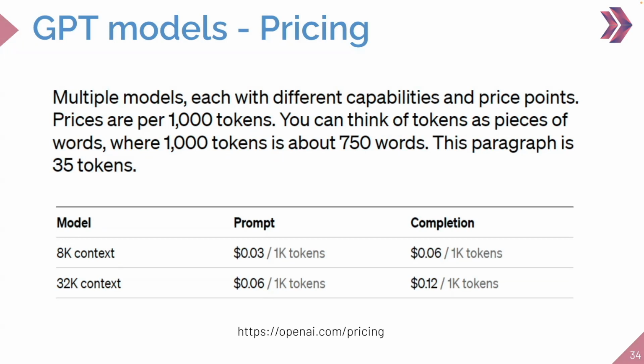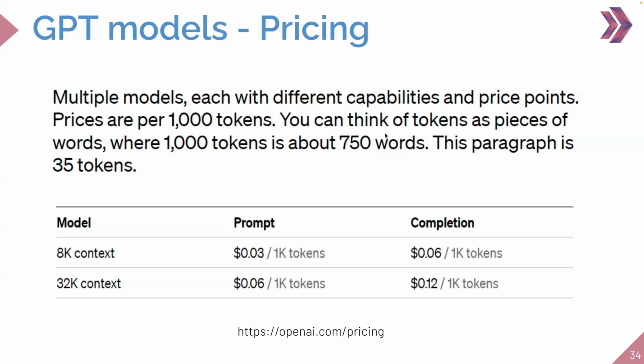Okay, last but not least, of course, the GPT models and the OpenAI API are not completely free. So after opening an account, you need to set up your payment methods. Then you will see that there are different prices for different models. Basically, there are multiple models, each with different capabilities and price points. Remember, there are different token limitations, and the data dates are different, right? And their datasets are not the same, right? So you should be careful about the models and also their prices. And the prices are per 1,000 tokens.